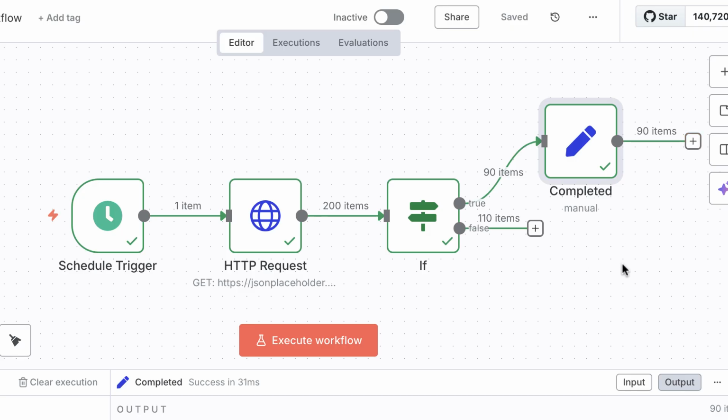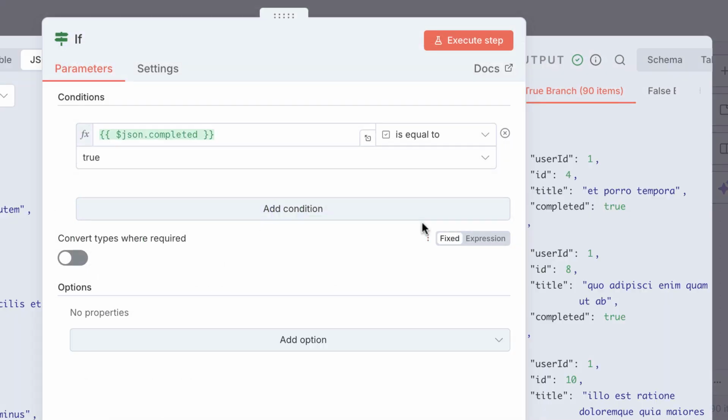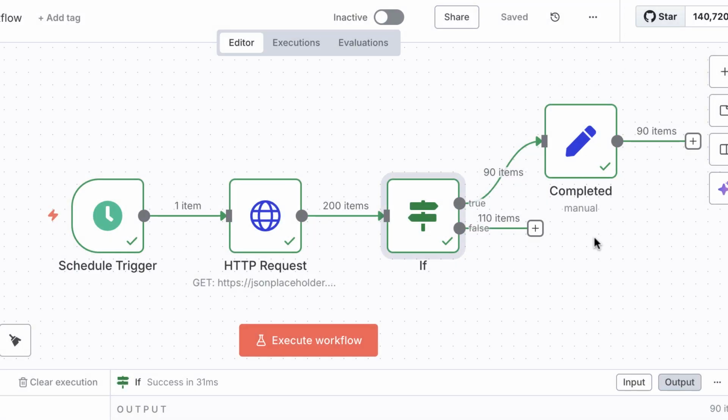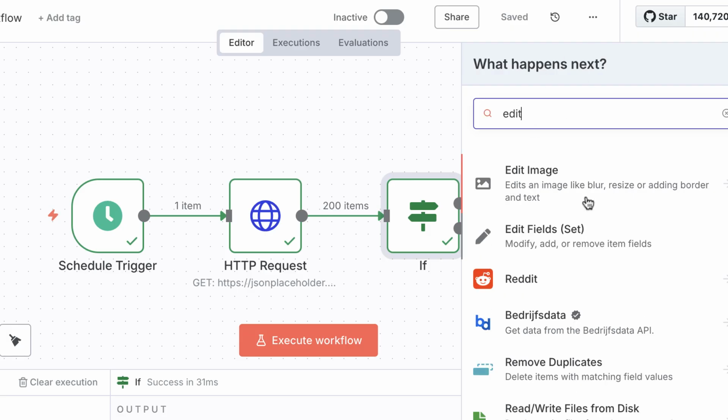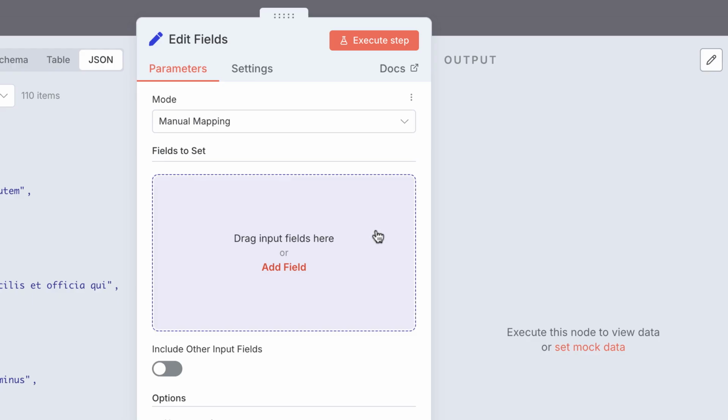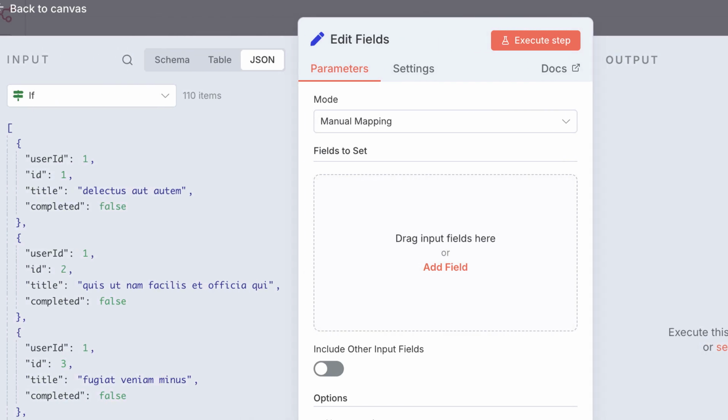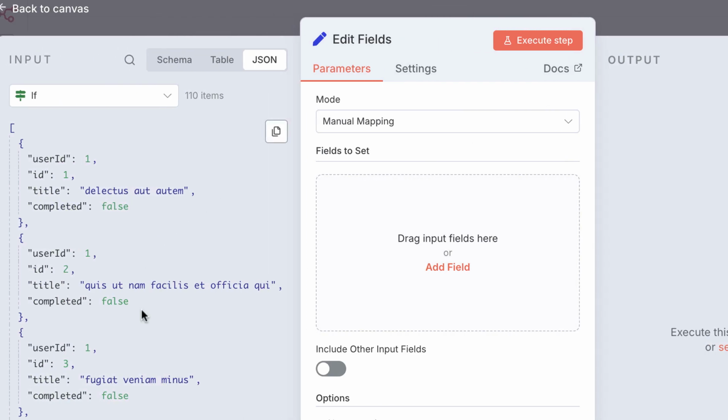Next, let's go ahead and do the same thing for the incomplete field here. So false was the data that came in. So for any data that comes in that was incomplete, it will be marked as false. And then out here in the edit field, let's go ahead and add this. So we select that plus sign, search for edit field set. There we go, manual mapping. And then in here, you can see that the data coming in is all false for completed. So now we would run a similar report for this.